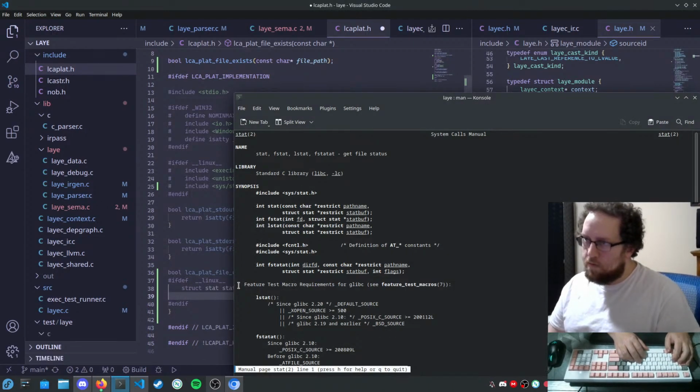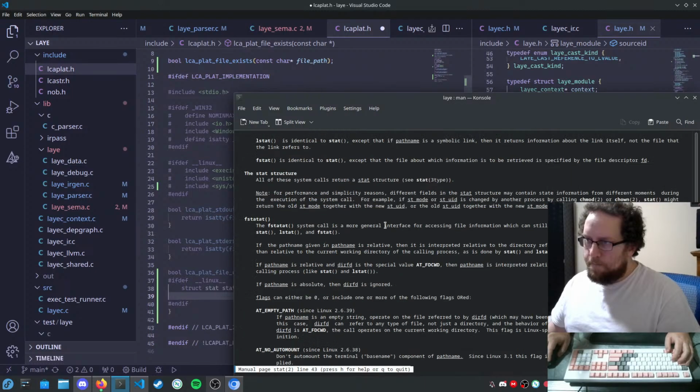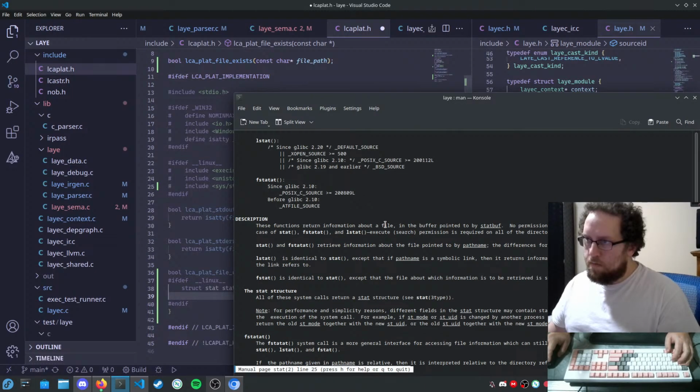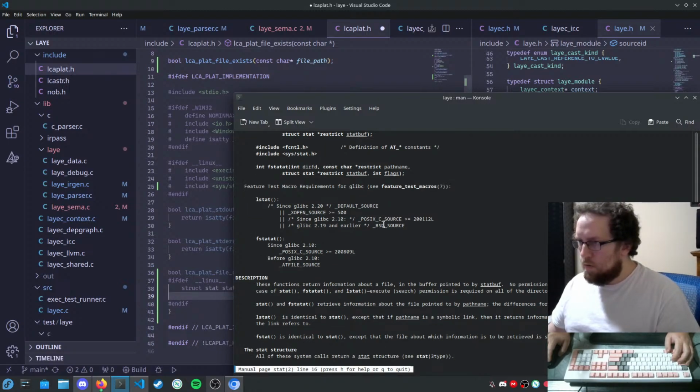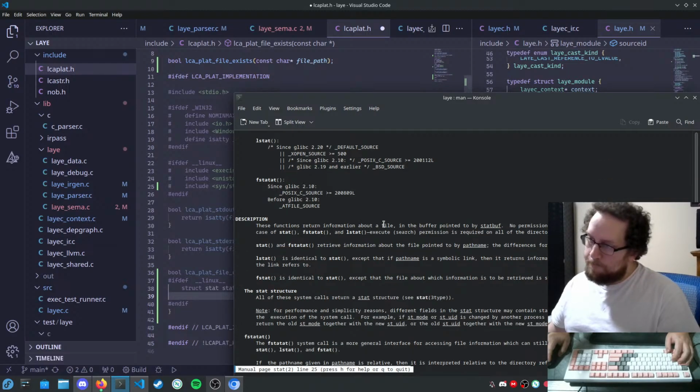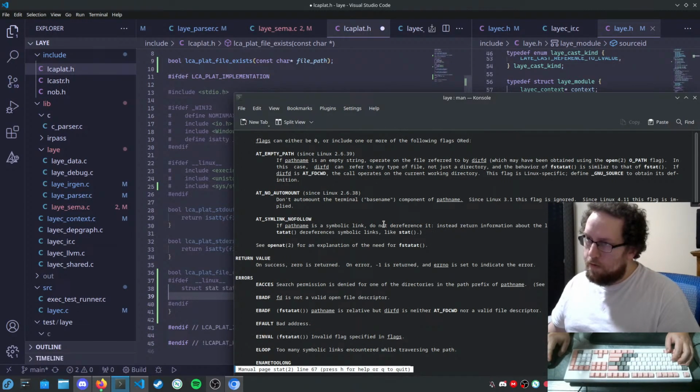What is the return code? Interesting, okay. Return value 0 is returned.